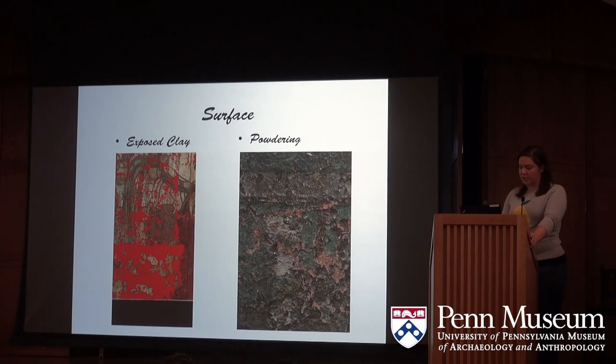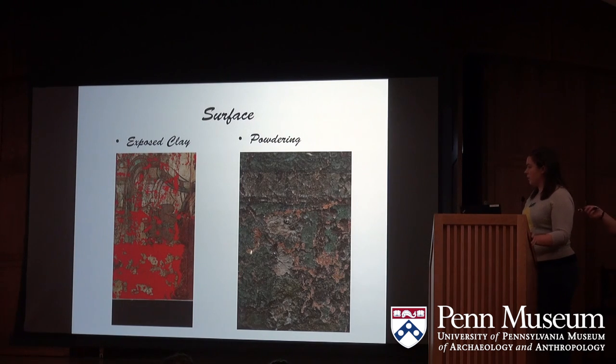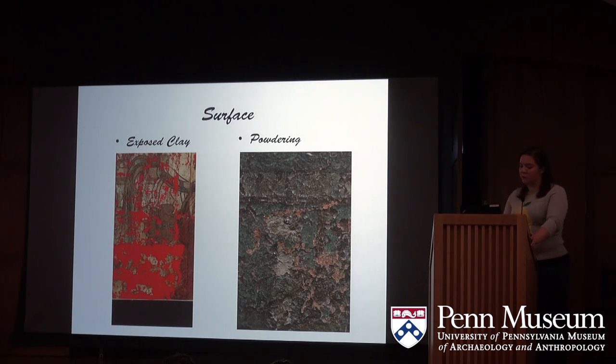The only difficulties, as you can see in this picture, are to the right of the image where there is still material that was used to try and match the exposed clay. While it's pretty obvious in this picture, there are some areas where it's a lot harder to tell.